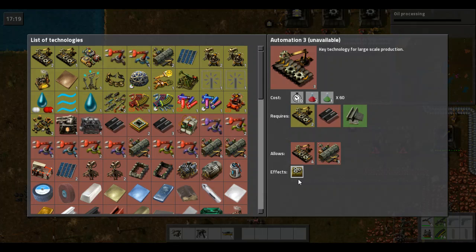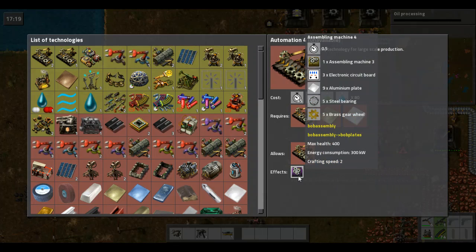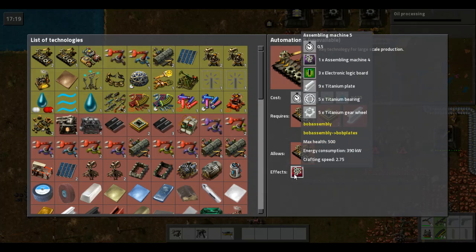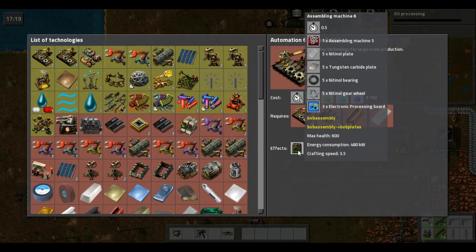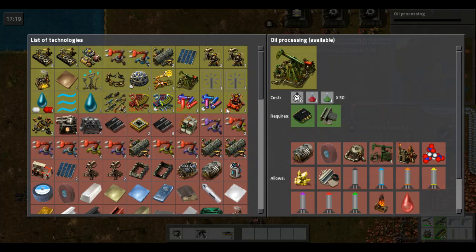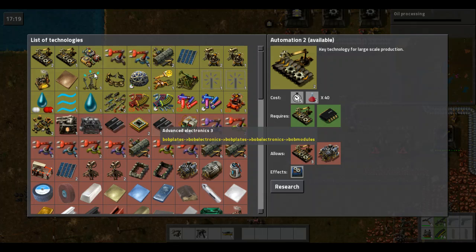Oh, let's see. Crafting speed 1.25. Crafting speed 2. Yeah, I'm thinking that's faster. These are just faster. Okay, so there's that. So, before I get distracted, there's an hour-long episode again. Setting it back to that. Oh. Changing it from that, because I don't have that production bucket.